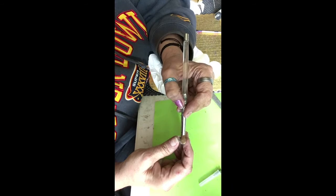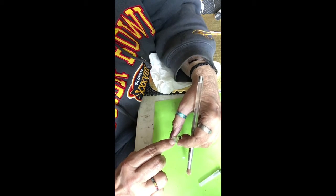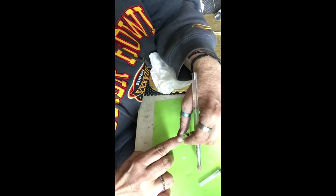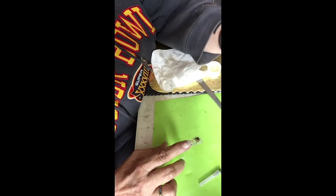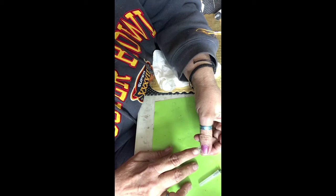Okay. Still got a little bit to fill in. If I can get it in there. We're just gonna do it like that and try to fill it up. And then we're gonna take and put it right like that and let it harden for a minute. Then we'll finish this nail up and then we'll file it down and make it good.